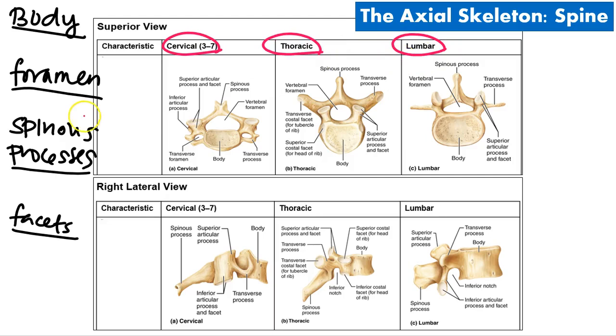Now, when it comes to the body itself, the body of the cervical vertebrae are going to be very small, kind of oval and rectangle. So here's the body here, where you see the thoracic body and the lumbar body are larger. So it goes small, medium, large, right? Even though this one considered medium would just be larger than the cervical vertebrae. So first, the body is going to be, again, smaller when it comes to cervical. Next, we want to look at the foramen, the hole that's in between here. And they call it the vertebral foramen. So just keep that in mind.